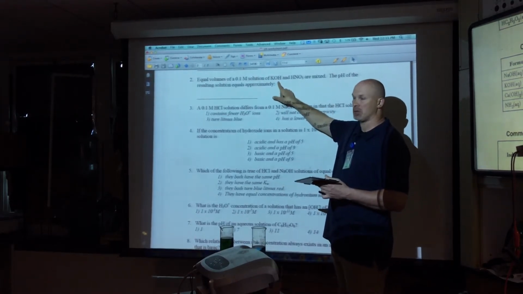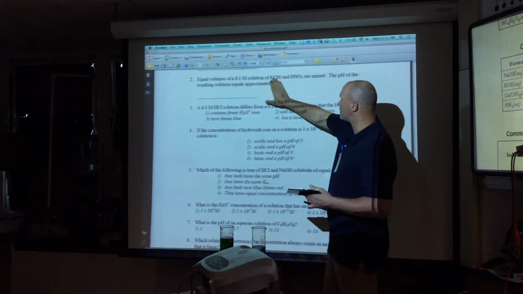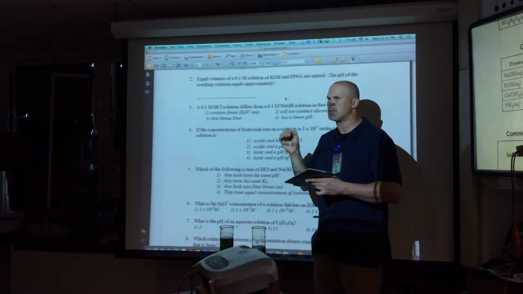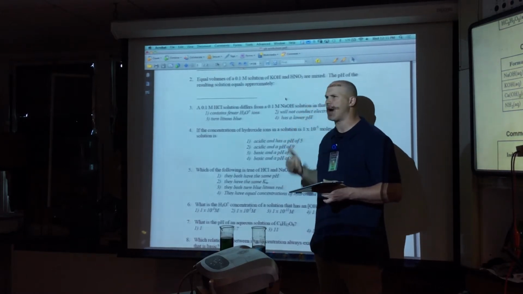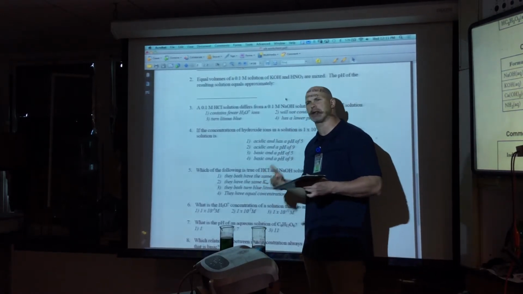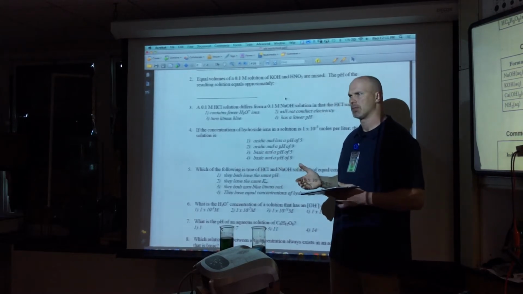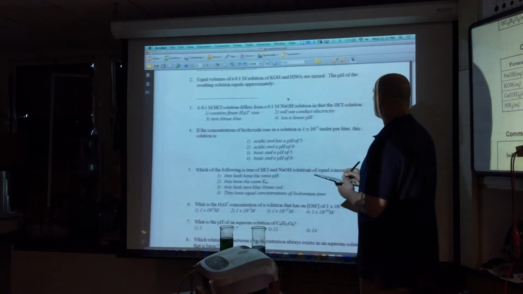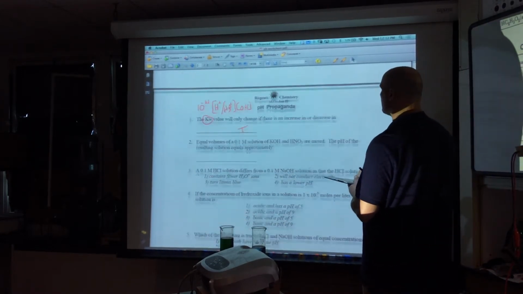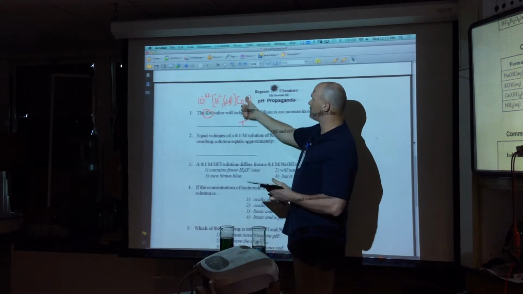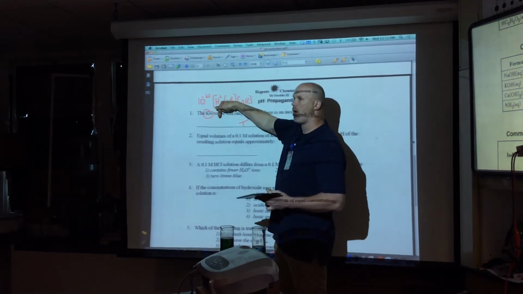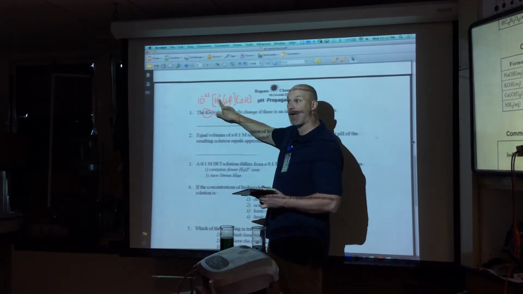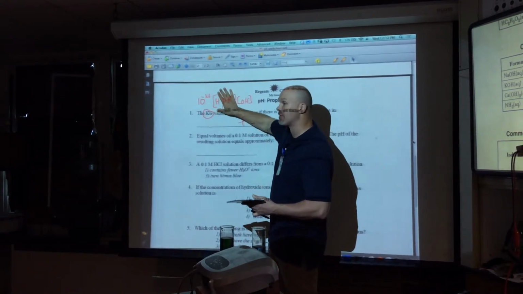That has to be clear. It's a salt, but it's a specific type of salt that has a hydroxide ion that can be liberated in solution. What does that do to my pH if I increase my hydroxide concentration more than my H+ or H3O+? The pH goes up, because of the number we talked about yesterday and Monday: if the hydroxide is going up, this number gets smaller. It was 1 times 10 to the negative 7, then it becomes 1 times 10 to the negative 8, negative 9. The pH is about this guy.